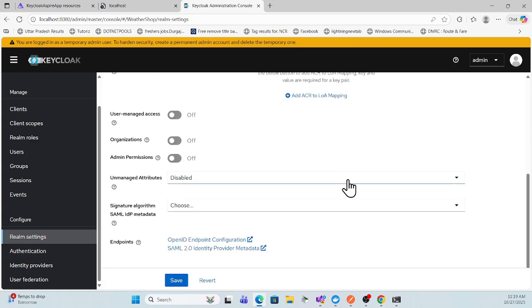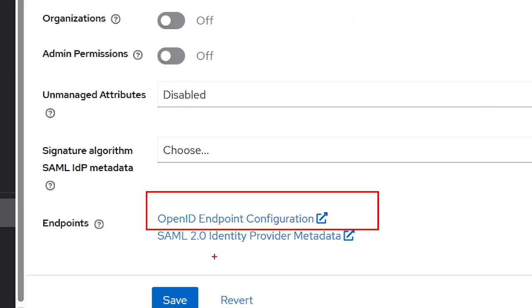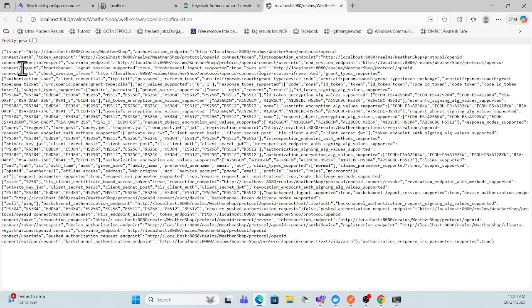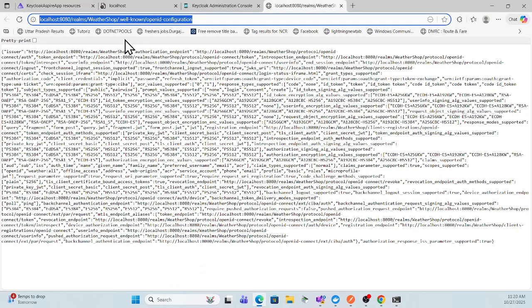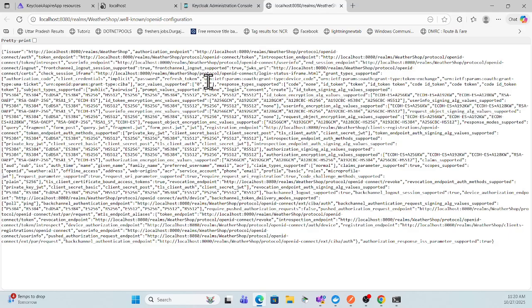Go to realm settings, and there's an OpenID endpoint configuration. Once you click that, you get a GET request, and you are able to get all that information. Actually, here I need the auth URL and the access token URL.